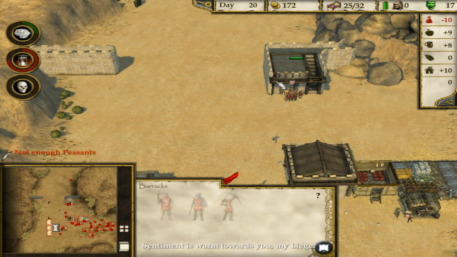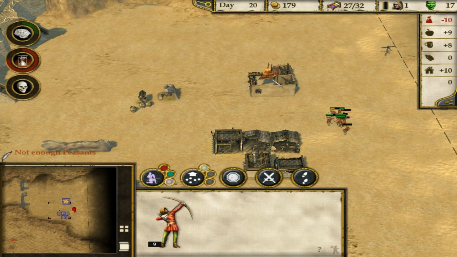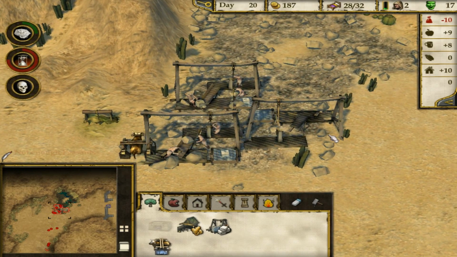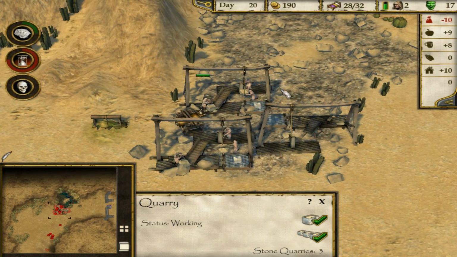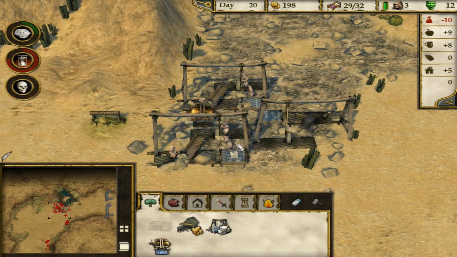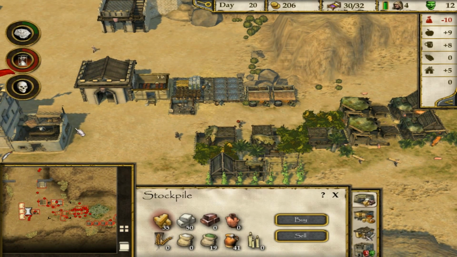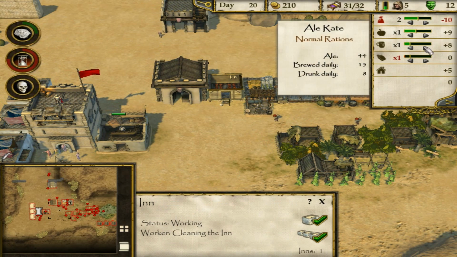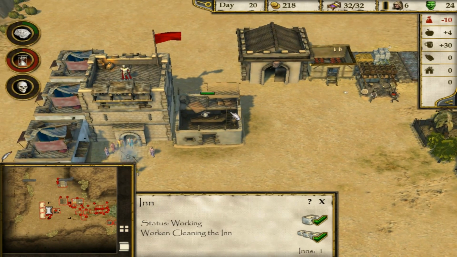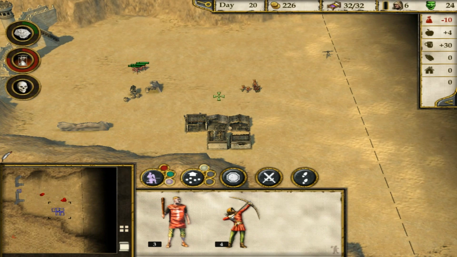Sentiment is warm towards you, my liege. Nice day, Your Highness. My feet hurt. I know it's a nice day. Well, we have a lot of inn now. Let's give them some more ale. Your loyal archers. Yes, sire?